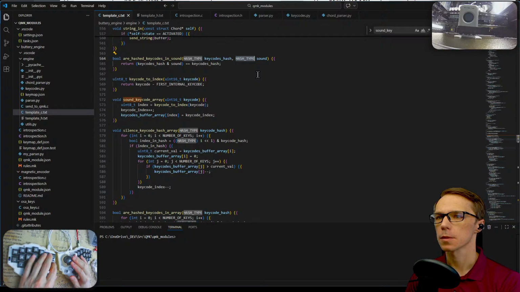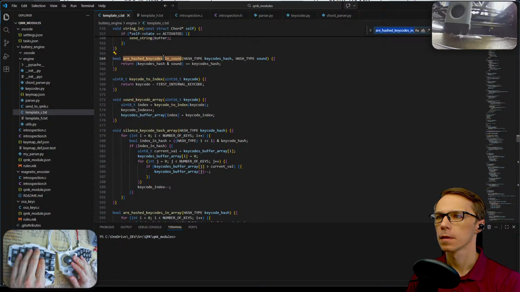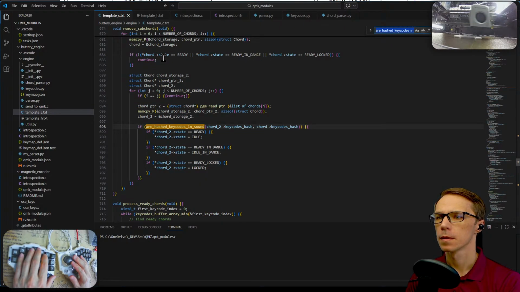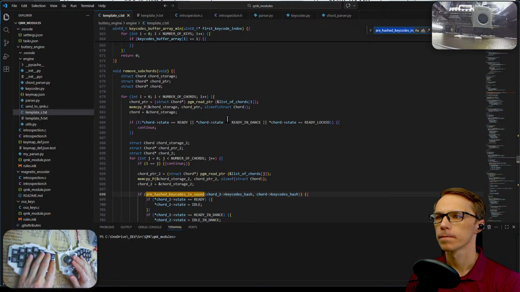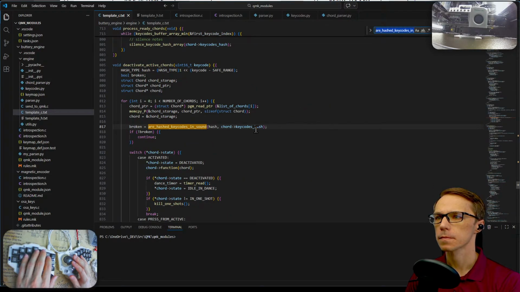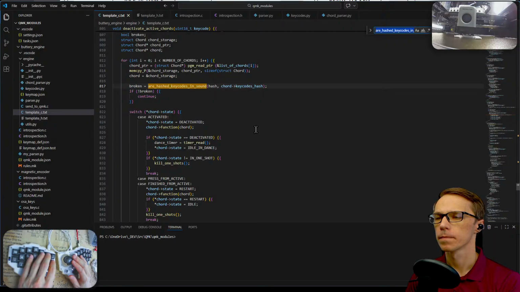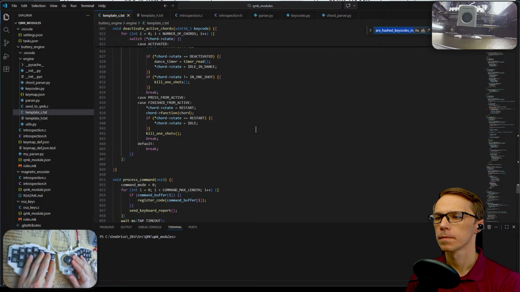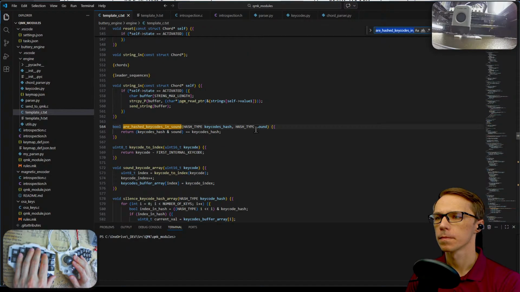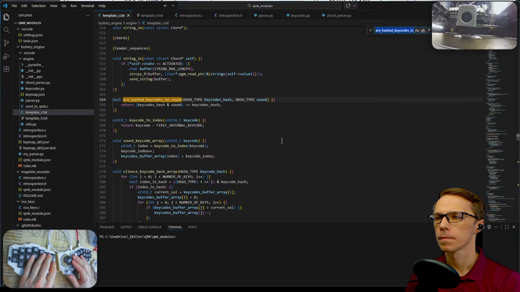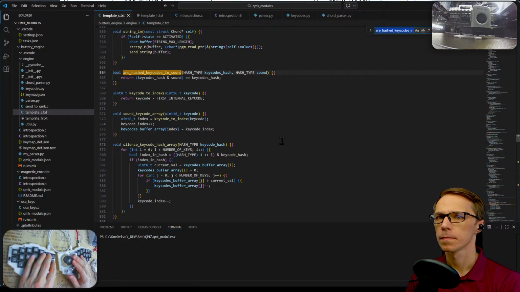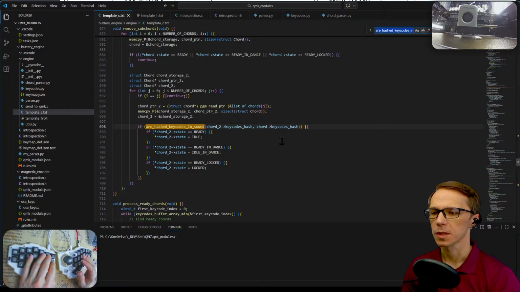And also another hash type, sound. And the naming of some of this stuff is a little bit confusing.